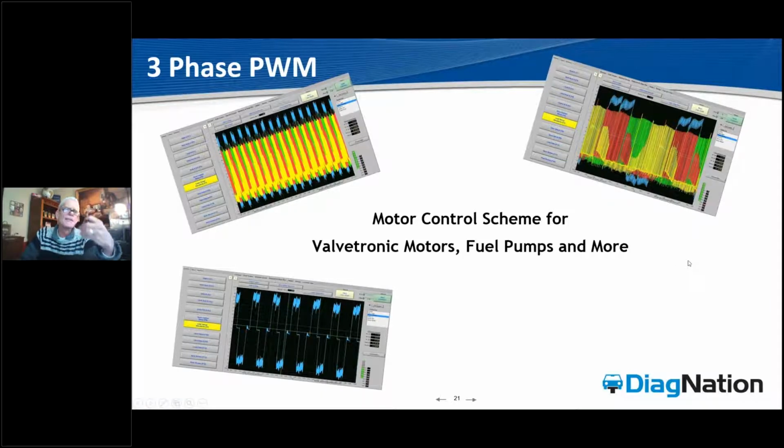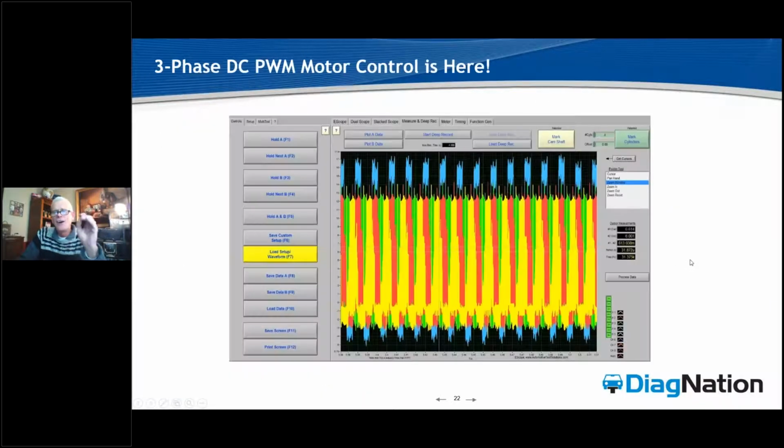Now this is something that's being used in a ton of automotive applications, Valvetronic motors, all kinds of motors, okay, coolant pump motors for electric coolant pumps on BMWs and Volkswagens, for example. Valvetronic motors that are actually controlling the valve lift on that BMW engine entirely. Okay, it's motor controlled and it's pulse width modulated controlled.